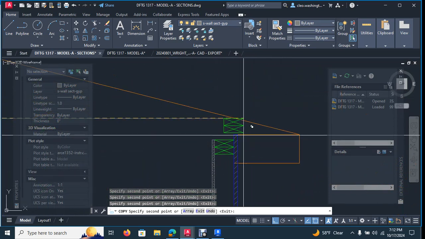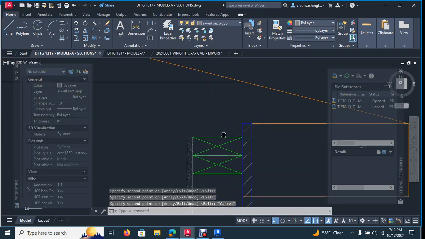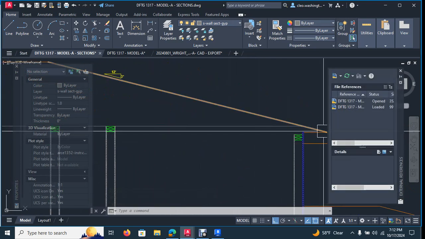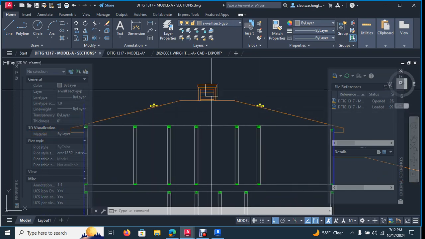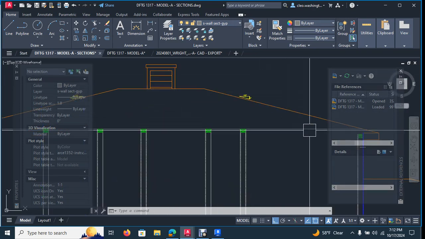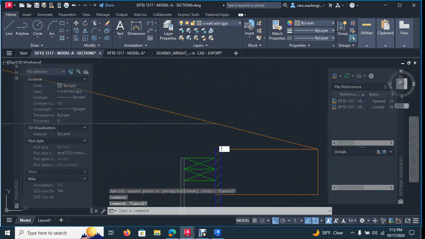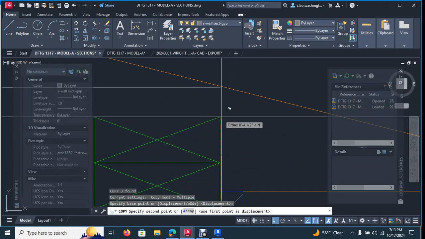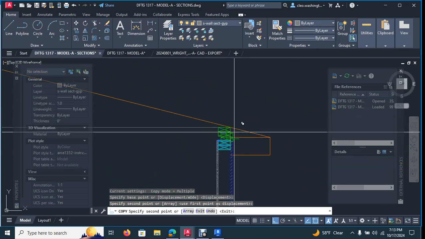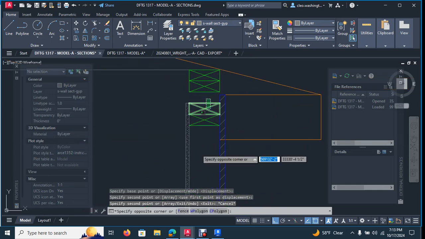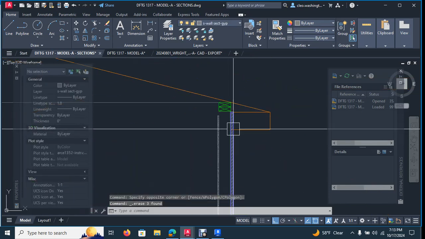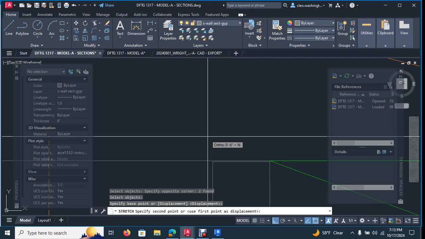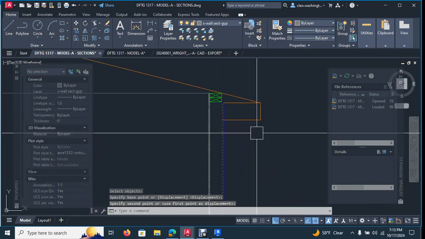Okay. And then we could actually, and we may have to adjust this depending on, you know, we may have to adjust it. We may have to raise the roof up a little bit. We'll see. But right now, let's just go ahead and bring this guy up. I'm telling you now, from looking at it with the knowledge that I have, we're probably going to have to either lower the plate height or actually raise the roof up just a little bit. But we'll see. We'll see. So stretch. Let's go ahead and pull this up. Okay.